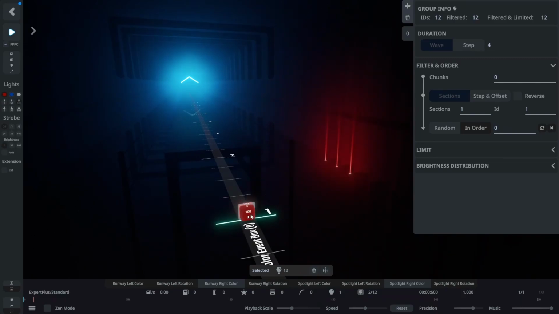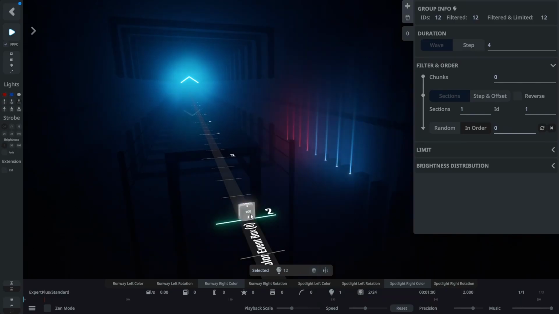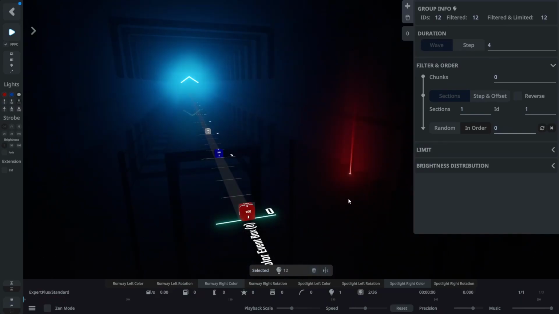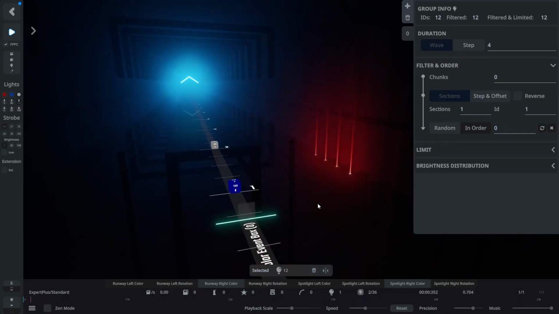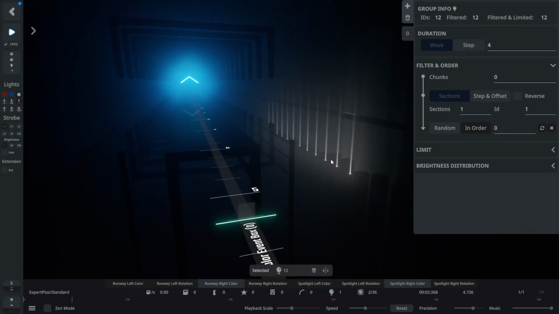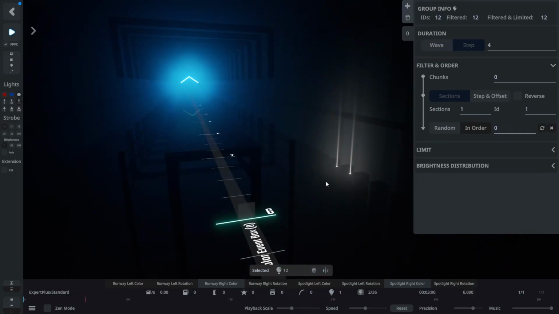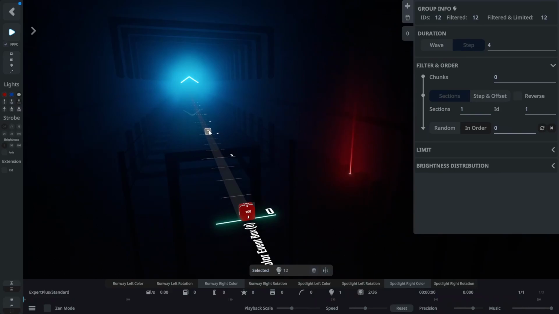When there are multiple events, the last event has to end at the specified duration. Because this event here has to end at beat 4, this event here will light up over 2 beats. The other events here will also light up over 2 beats each as a result. Step affects each light every specified number of beats. When I set this to a half, each light lights up after half a beat.